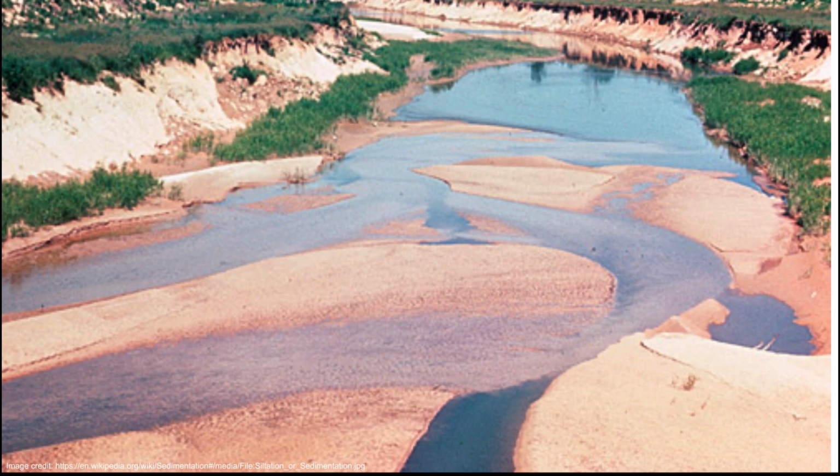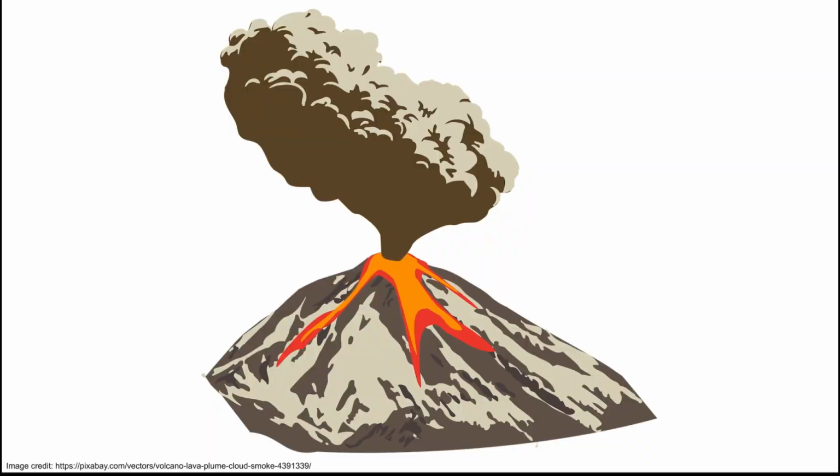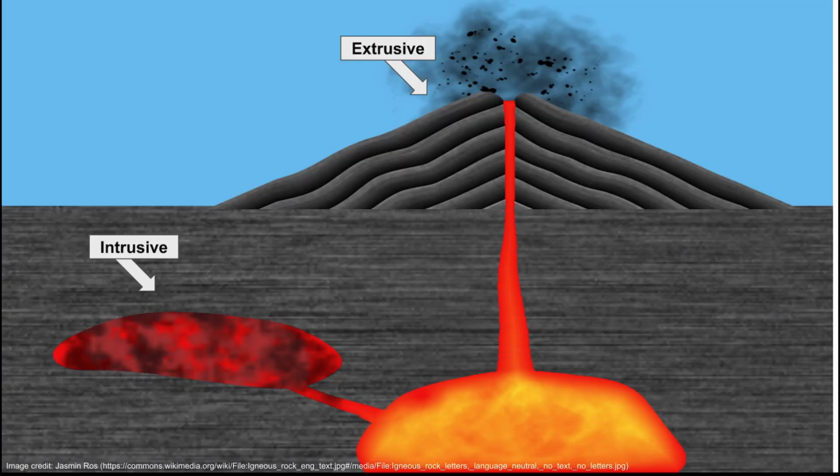The next main type of rock is called igneous, and it forms from the cooling of magma, which is molten rock residing beneath the Earth's surface, where temperatures are extremely high. There are two main processes of cooling that result in distinct types of igneous rock. Firstly, igneous rock can form at the Earth's surface. These rocks are called extrusive.